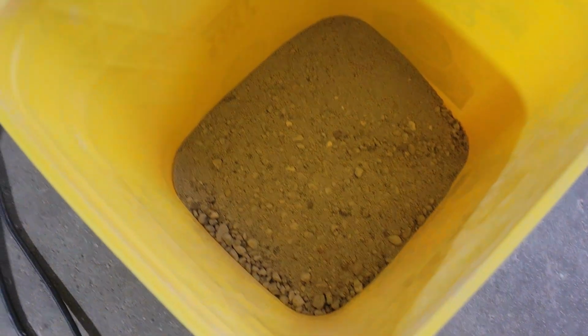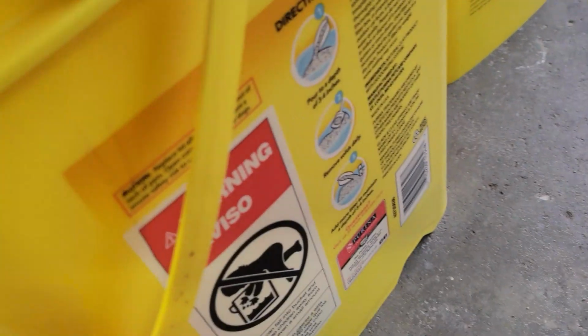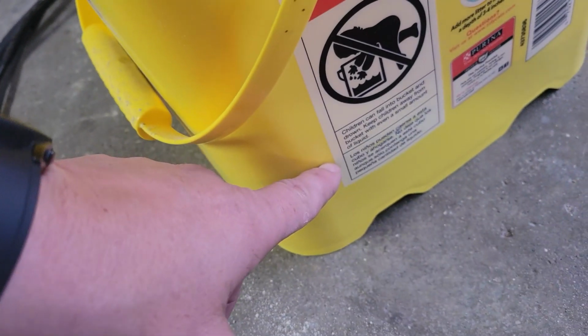So I figured out what I'm gonna use to mix this concrete up. I don't need something that's real super long. I'm only gonna have that much concrete in the bottom of this bucket. That's maybe, I don't know, here's the line right here at the bottom of it. So I figured out what I'm going to use.